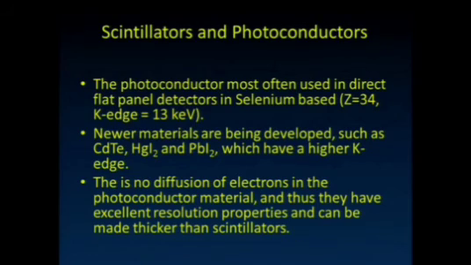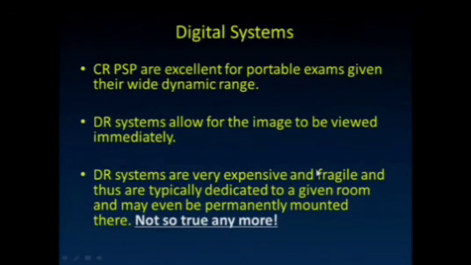to really match that nicely to the mean energy being produced when we do fluoroscopic imaging, let's say with 80 kVp across the X-ray tube. So newer materials are being developed that use cadmium telluride with a little bit of zinc, mercury iodide, lead iodide, and that have a higher K edge. And I think we'll see those come into introduction, right? We'll have better efficiency of stopping those X-rays and converting them to electrical current.